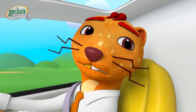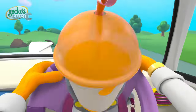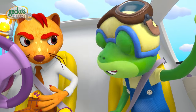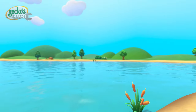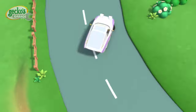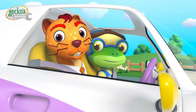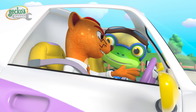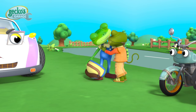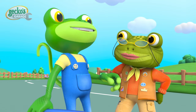Gecko, make it stop! Oh, the accelerator's stuck down with bubblegum. Ew! Oh, phew. That was a close one. Nonsense. I had it all under control. I couldn't have done it without you, Grandma. No problem, kiddo. Quick thinking there. I am proud of you. Oh, thanks, Grandma.